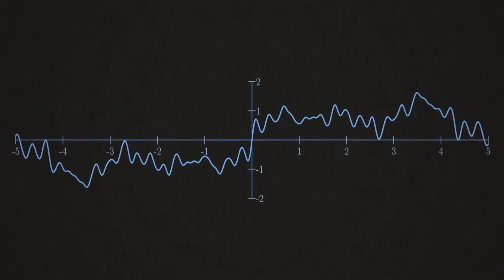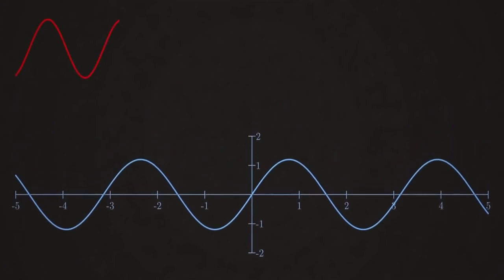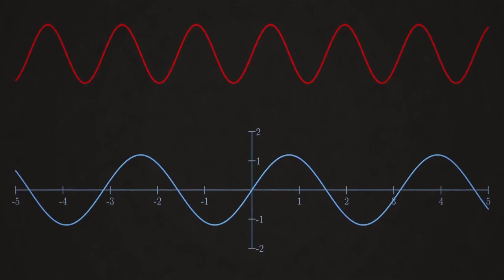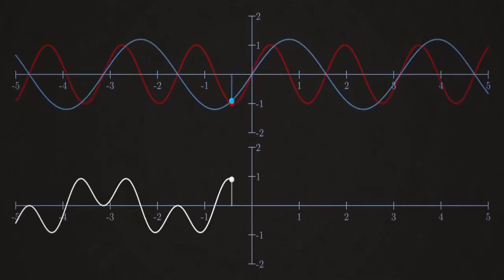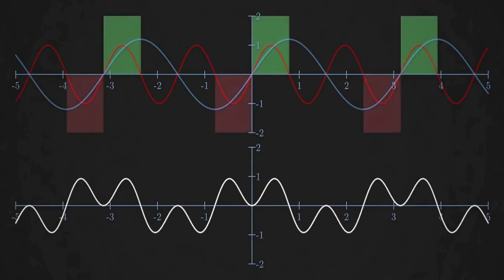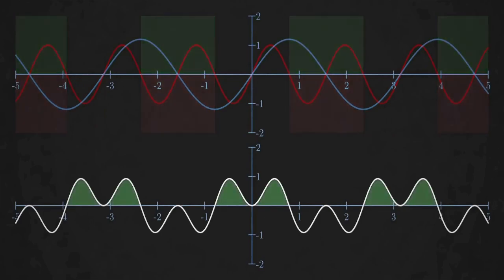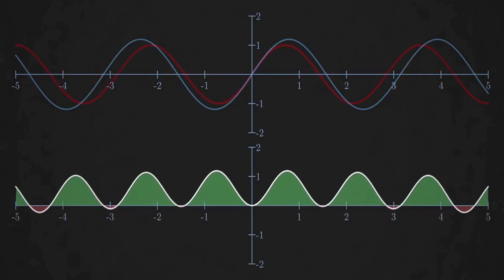As a simple example, say our signal is just a sine wave with a certain frequency that we pretend we don't know, and we're trying to figure out which sine waves add to make it up. Well, if you multiply the signal by a sine wave of an arbitrary frequency, the two waves are uncorrelated. You are just as likely to find places with the same sign, both positive or both negative, as where they have opposite signs. Therefore, when you multiply them together, the area above the x-axis is equal to the area below the x-axis. So these areas add up to zero, which means that frequency of sine wave is not part of your signal. And this will be true for almost all frequencies.